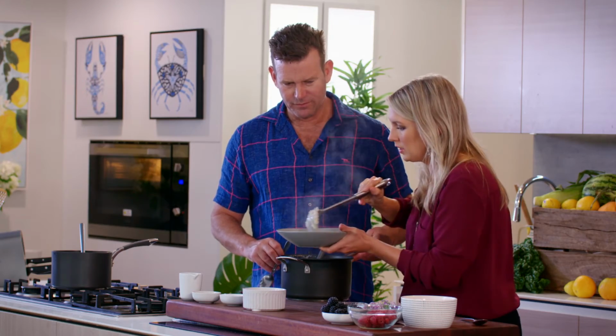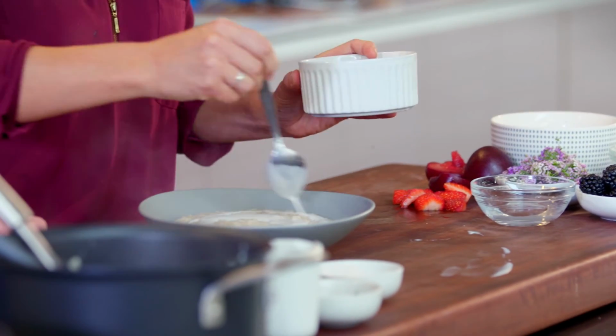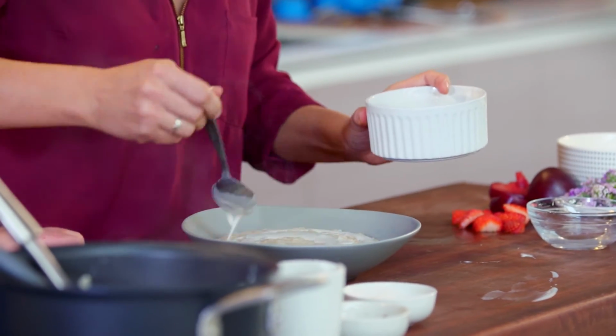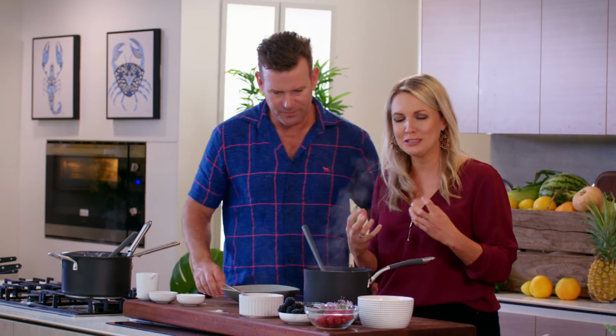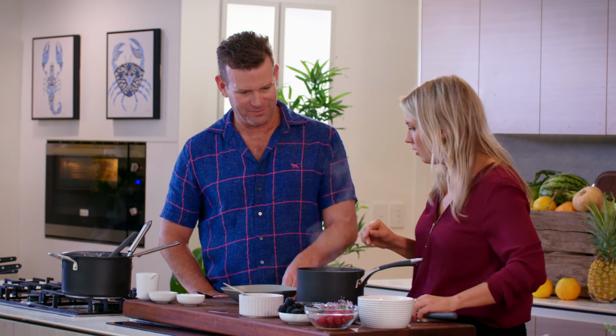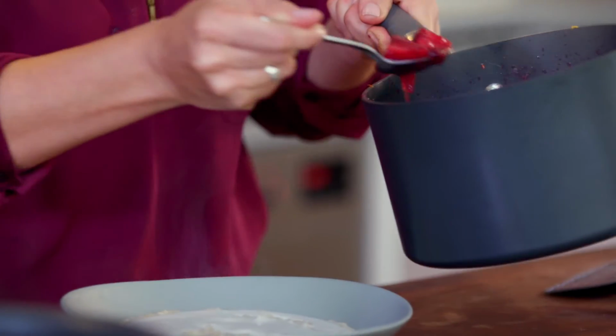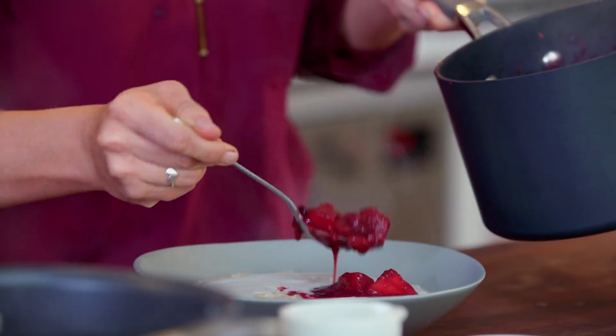Isn't this just singing winter? Yeah. And you can smell the coconut as well. Going to get a little spoon here. We'll do a drizzle of this on the top. Yum, yum, yum. This is where usually you'd pour the milk over the top. And I wish you could smell it, because all you can smell is that cinnamon and orange and very mulled winey, like you were saying earlier. All right, so we're going to spoon some of this over the top and just watch that beautiful colour and the syrup just bleed all over.